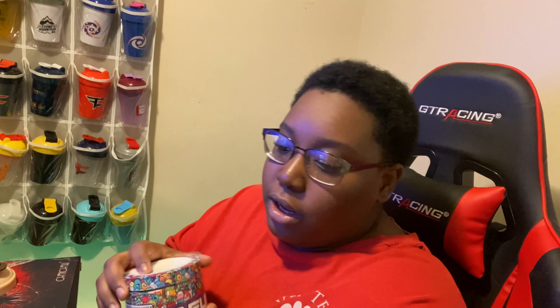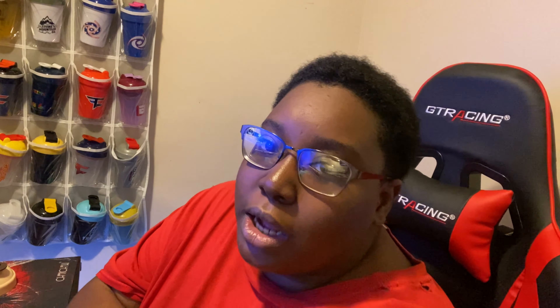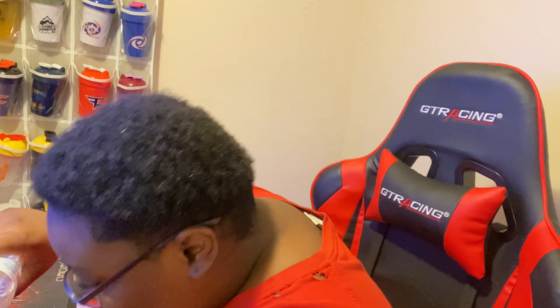Just smelling the powder, you're gonna smell pure cherry — there's nothing else to it, it's not as complicated as some people make it seem. Some people say 'oh it tastes like cherry but it's not cherry' — that just doesn't make sense. I try to make it as simple as possible because some people really do not want to waste money, and I am one of those people. It's cherry, it's just that simple.